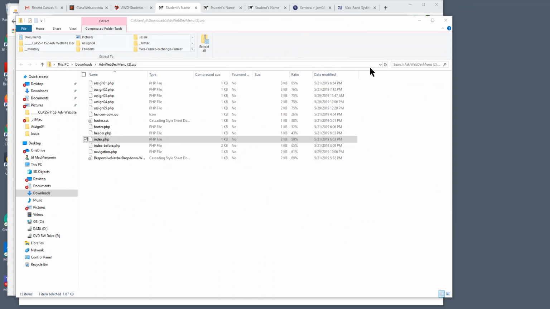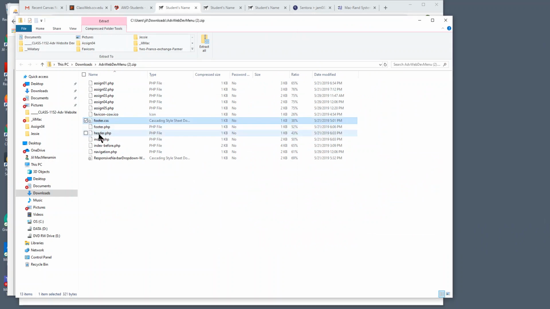We can just put it once, have that footer file once, that footer CSS file, our header file, just like we did with CSS, we had it in a separate document. We couldn't do that in HTML, but now in PHP we can use that PHP include, and we can have a separate header, a separate footer, and different index files. And we'll be learning about that in the class.